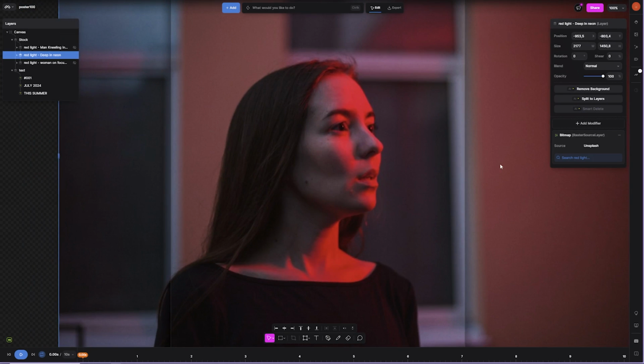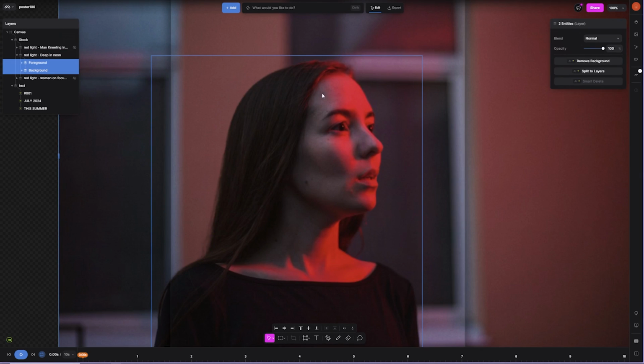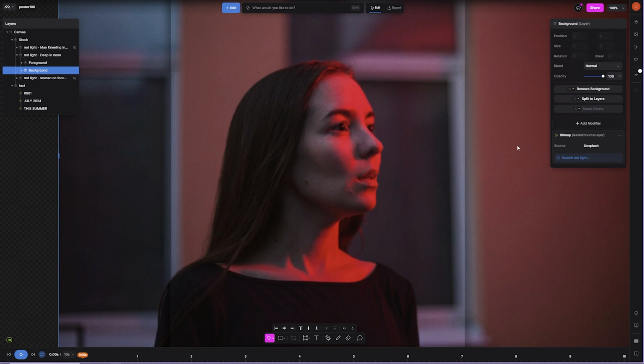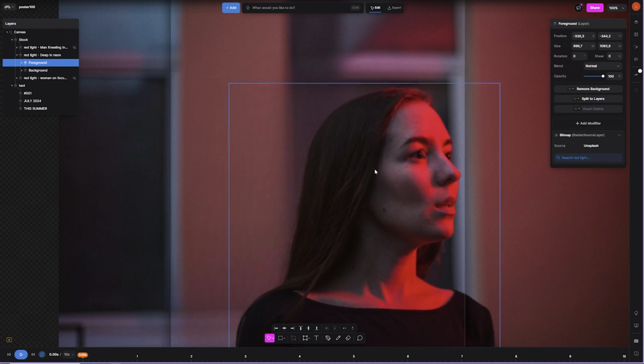And I'm going to start with this amazing little button. I call it the amazing little button, but it's just a split to layers button. And if I click on it, it is going to separate the background from the foreground. I kind of see it as a magic button. I know that you get it in Photoshop as well, but I almost feel like this is, I don't want to say it's better, but I think it's doing a pretty good job for a software that is absolutely free.